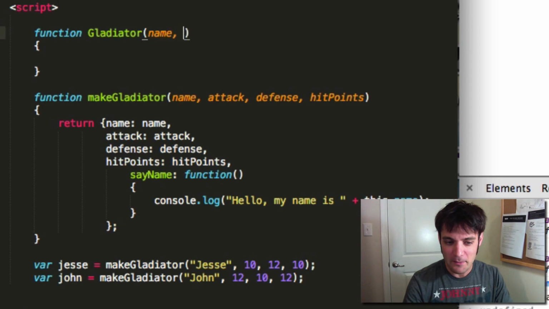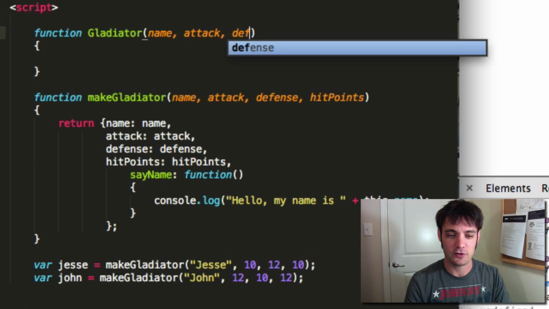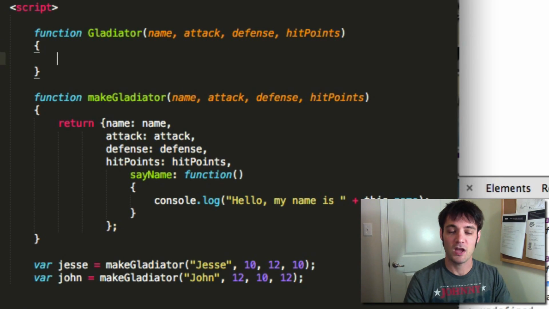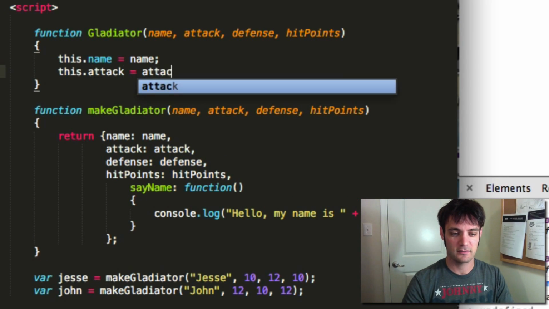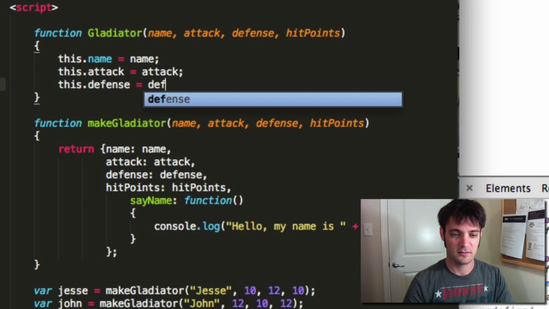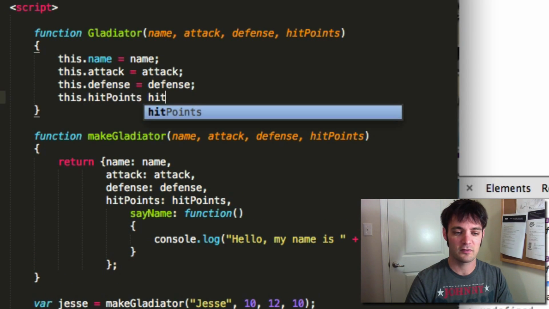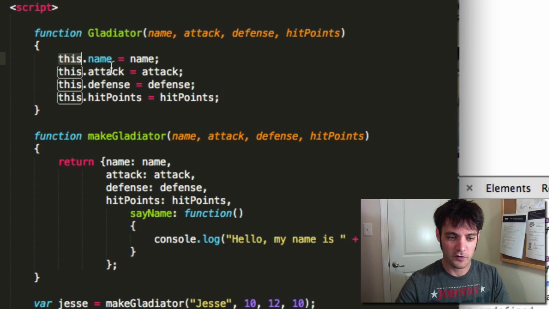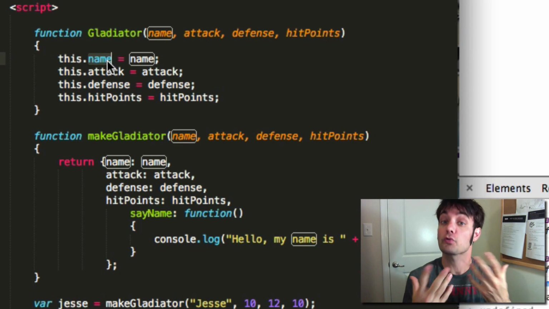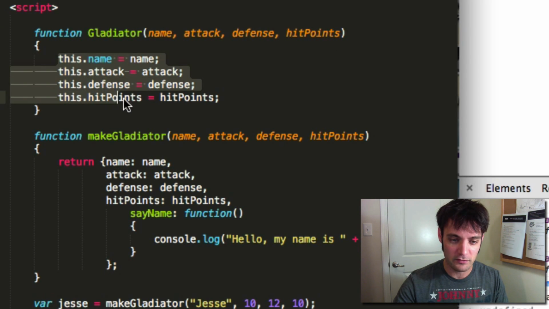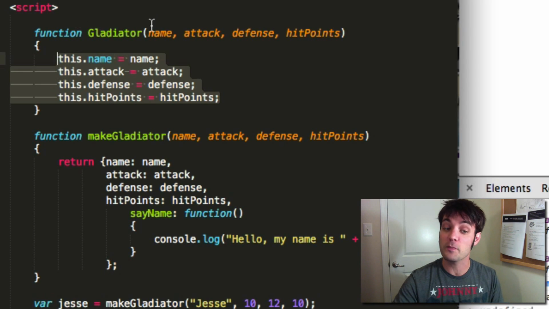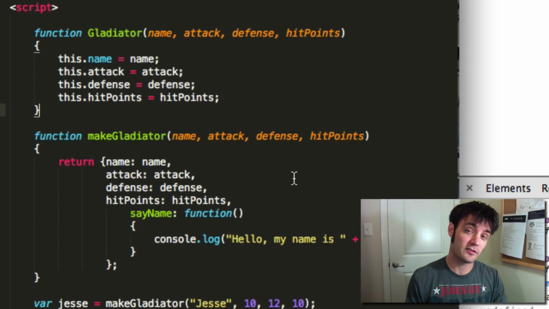So we're gonna do the same exact thing we did with our make gladiator, passing in the properties. And we're gonna use the this keyword, right? Say, set my property to what you just said, my instance property. We're gonna do name, attack, defense, and hit points. Again, this refers to the object or the new gladiator thing you're creating, right? These refer to the parameters that you passed in, okay? So you're setting the internal values that are being created to the defaults of whatever you pass into the constructor function. We can create those gladiators, but we're missing the key functionality, and that is the function.